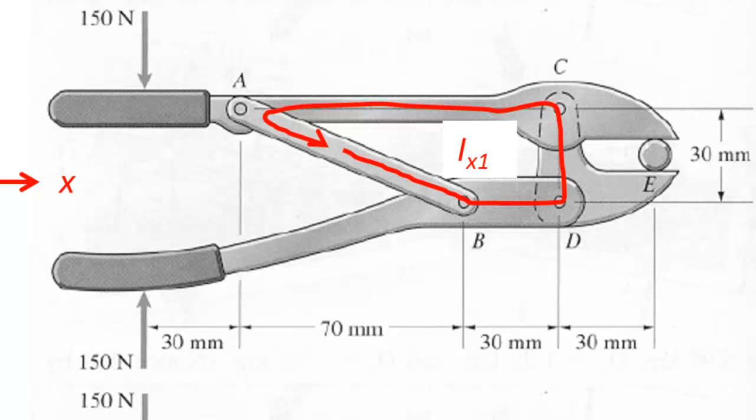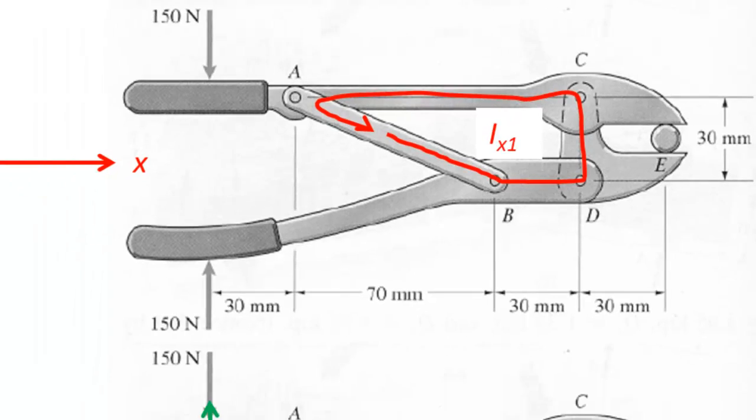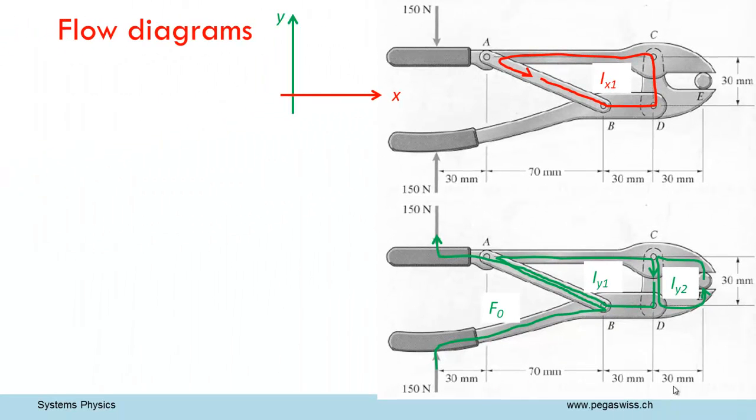Using the lever rule, I will now explain why the applied momentum flow induces three other momentum flow circuits. The lever rule says that lateral momentum flows create sources and sinks of angular momentum. In a plane, this rule is not very complicated. If X-momentum flows in Y-direction or Y-momentum flows in minus X-direction, then a source of Z-angular momentum is created.